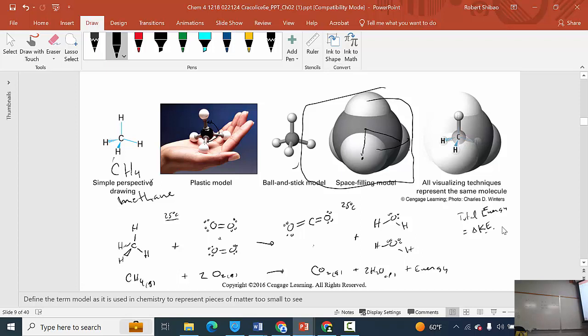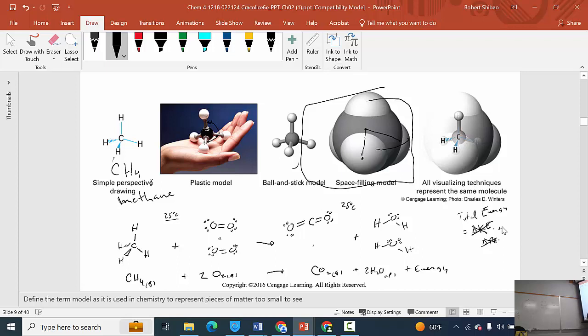There's kinetic energy there. So we have kinetic energy here, we have kinetic energy here, but the delta KE can be zero. Right? Because we start at 25, we end at 25. So this is wrong. So some people put that the total energy is the change in kinetic energy. No. It's not delta. And the same thing, they put delta PE for potential energy. That's incorrect also. I want what we call the absolute energy. And so when we look at the total energy, what is the energy of this?